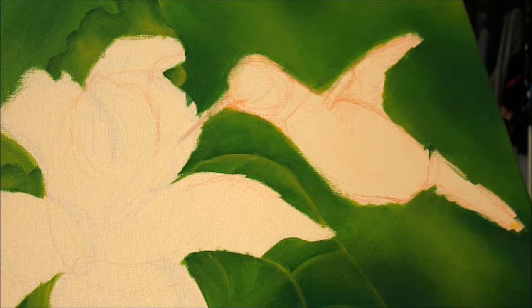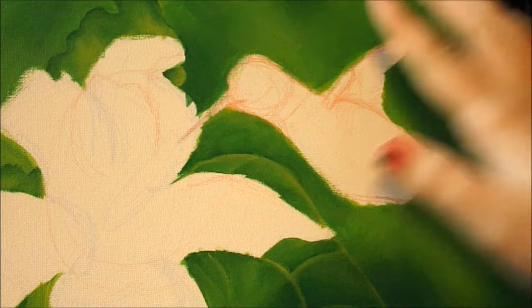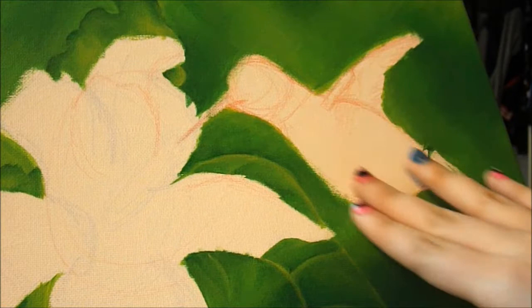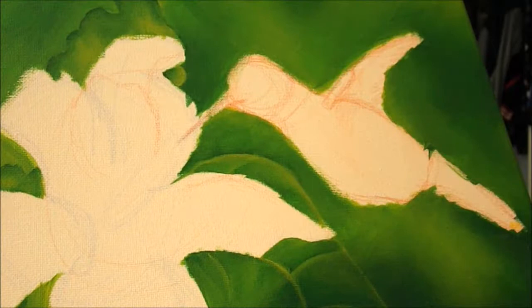Something I've started doing recently is an underpainting, and I really like how the end result is. I did it with the background and the leaves, and I really recommend it. If you don't know what an underpainting is, it's basically a thin, watered down layer of paint to mark out where you want your values and colors to go. You don't water it down too much, just a little bit.